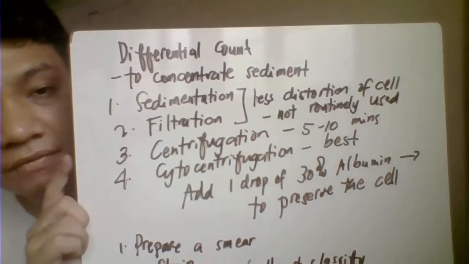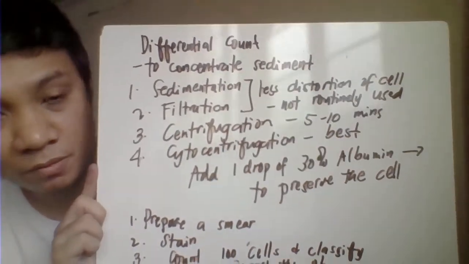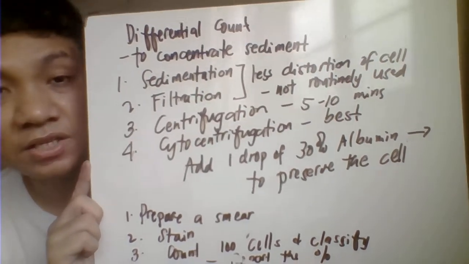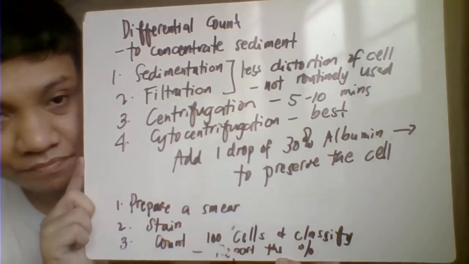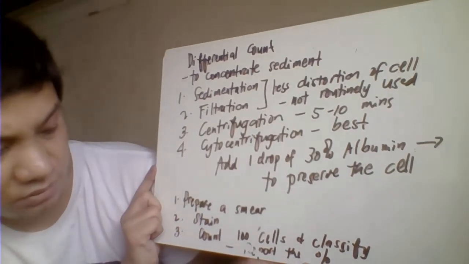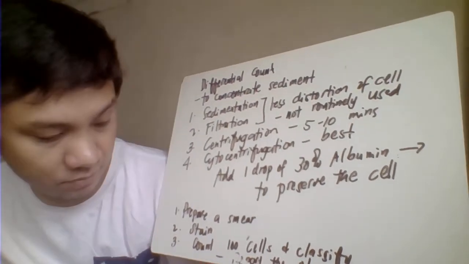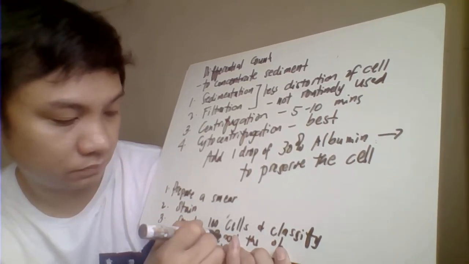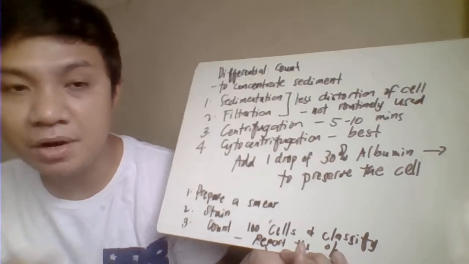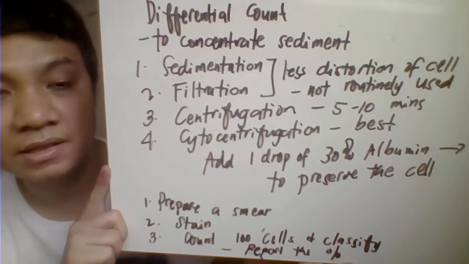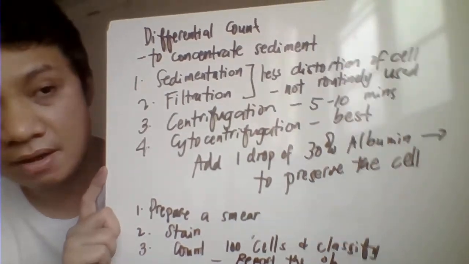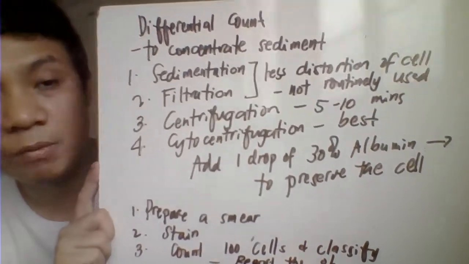Okay, the next one we have is your differential count. When we say differential count, we need to perform identification of your differentials. That will help us diagnose your conditions. Before you perform your differential count, you need to concentrate your sediments, because sometimes you just have a little sediment and you need to recover it.